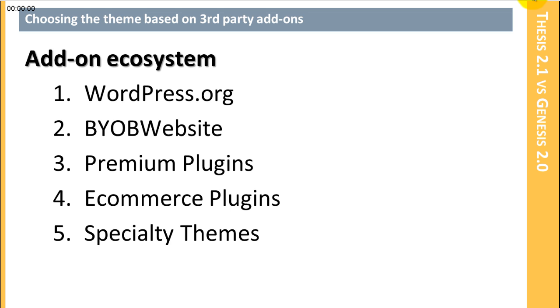Now, as most of you probably know, BYOB website, this website, has a whole bunch of stuff for Thesis and for Genesis. And to be fair, I have way more stuff for Thesis than I do Genesis, right? I've got 4 Genesis plugins. I've not yet published a Genesis child theme, but for Thesis I have, I don't know, 20 some odd boxes, which are the functional equivalent of plugins for Thesis. 2 skins plus 1 free skin. And so BYOB website actually has the largest selection of Thesis add-ons anywhere online.